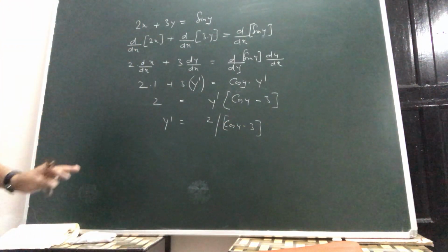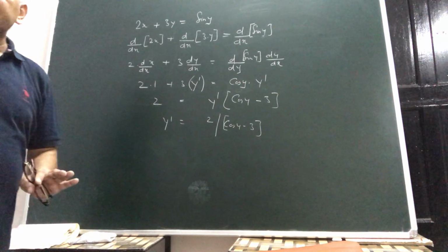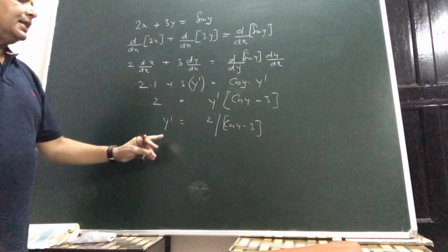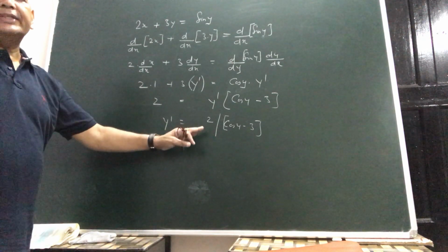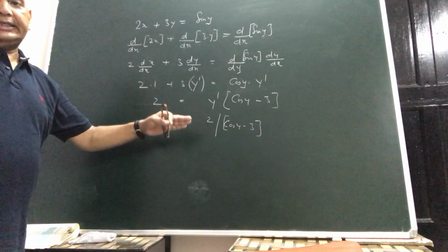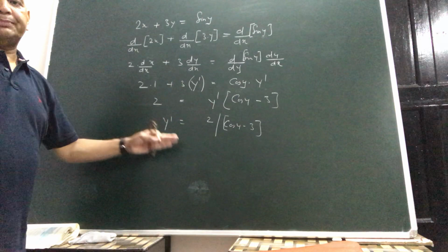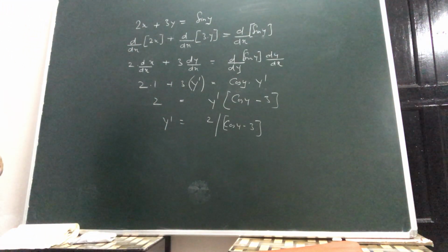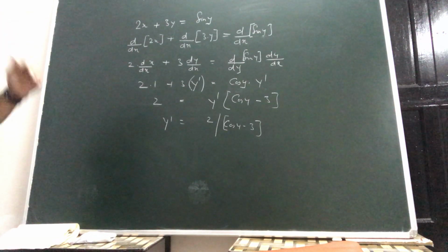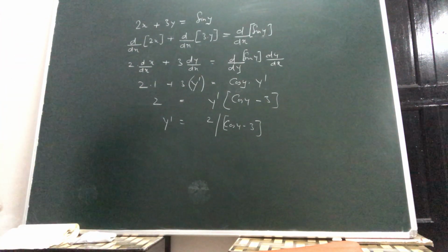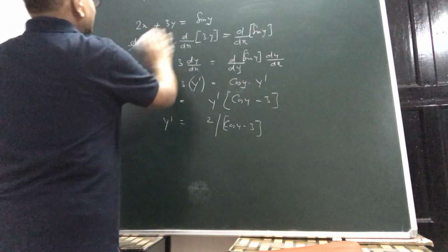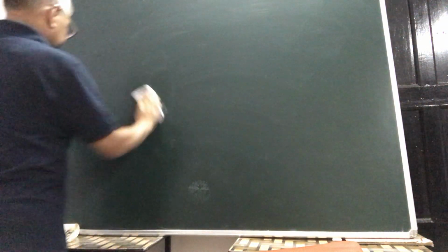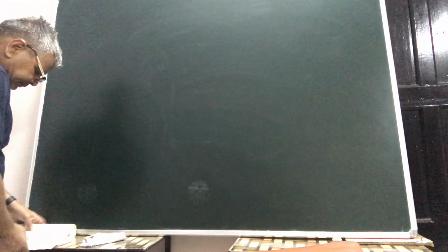See, there is hardly anything difficult in this. Only the thing is that you have to bear in mind that in these cases of implicit expressions we will assume y to be some function of x, and then with this assumption in mind we will differentiate it. Let us take one or two more examples here of your grip. And now question number 3, let us do it.